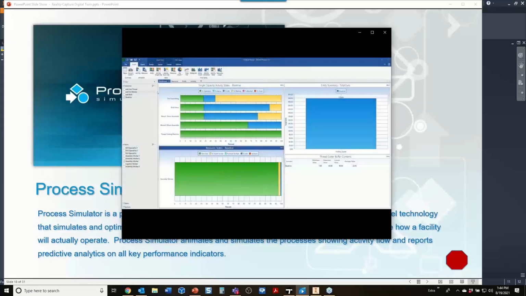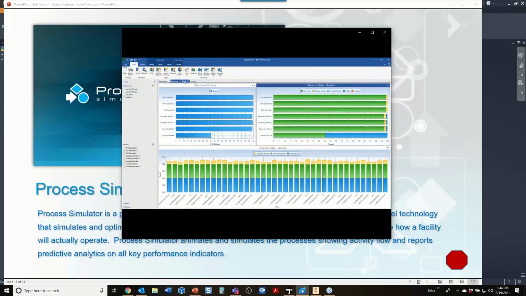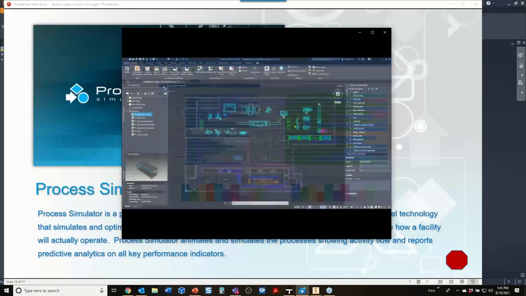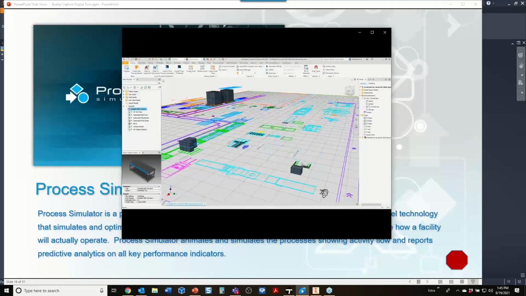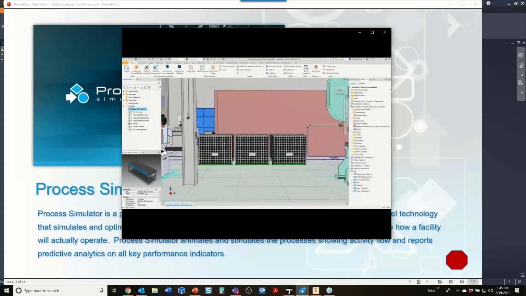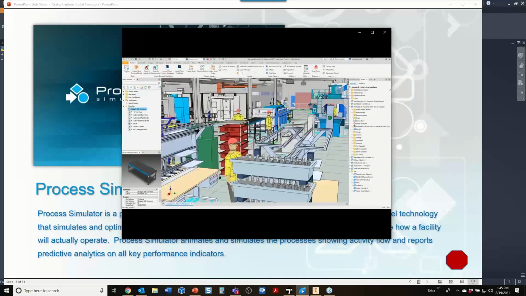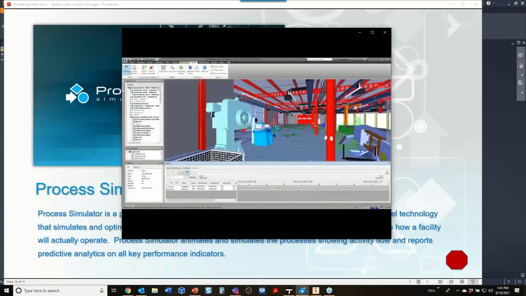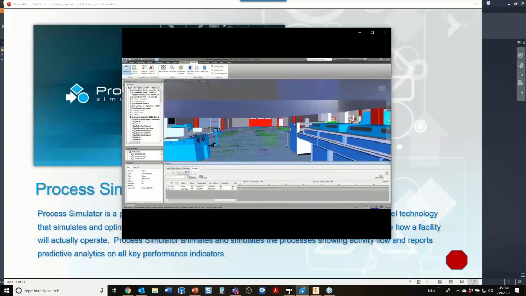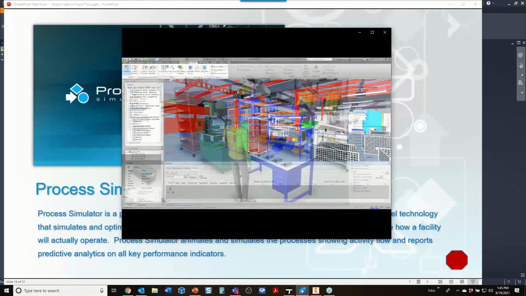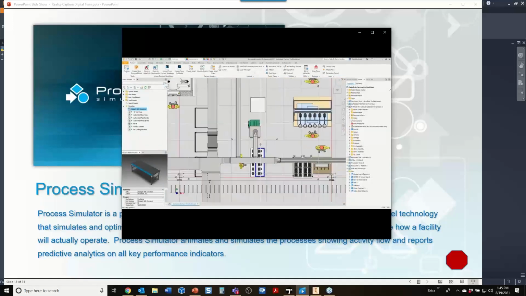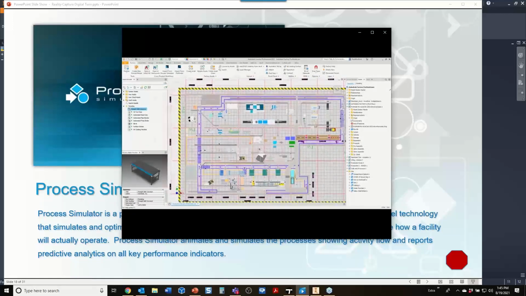When I mentioned multiple time frames for a particular task, what it does is run the test over and over again with random values for those times. All of this information is reported back to you in the form of spreadsheets and charts, so that you can document your findings and prove to people where the bottlenecks are and where the underutilized machines are. You can easily run multiple scenarios. You can rearrange the equipment, try different layouts, and see which one best suits the process you're looking for and which one delivers the better throughput.